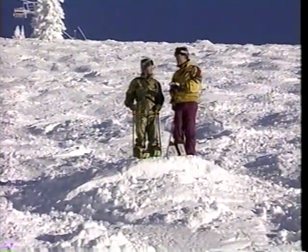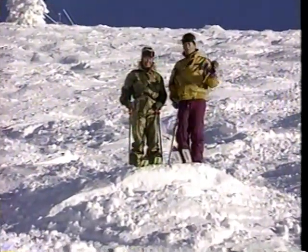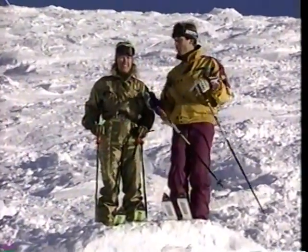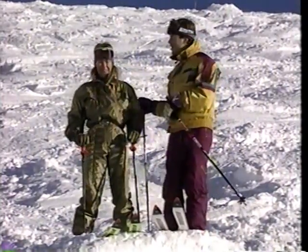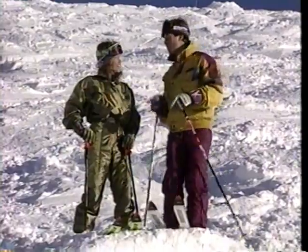Okay, Catherine, this looks like a good air bump. So let's take a closer look at what you need to do for successful jumps. What you want to do a lot of times, you're skiing down, you see a nice air bump, do exactly what we're doing. Stop, check it out. Take a look at the landing. Take a look at the jump itself. Take a look at the line coming into it. Then hike up the hill a little bit and go off. Okay, so let's do that.